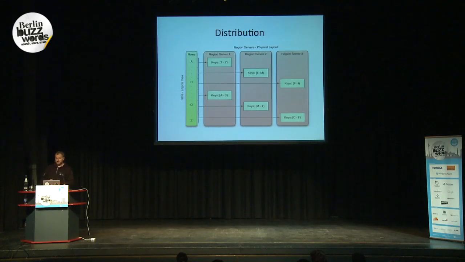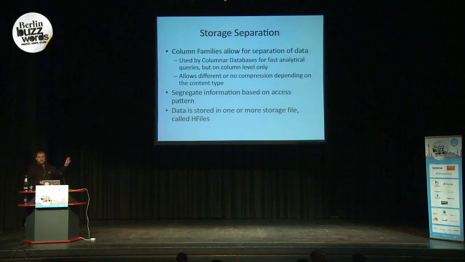But you need to know this because it's important for schema design. You have to make this decision, and we heard this from Nicholas' talk earlier, if you were here for that talk. You can use column families to logically separate columns into groups that you need during query time, or for certain properties that you can set on a column family. For example, bloom filters, for example, compression, and so on and so forth. So if you have some columns that compress quite well, and you want to take advantage of that, you can put them in one column family and compress this entire column family with the different compression formats.